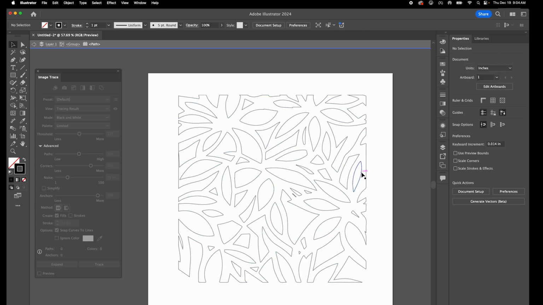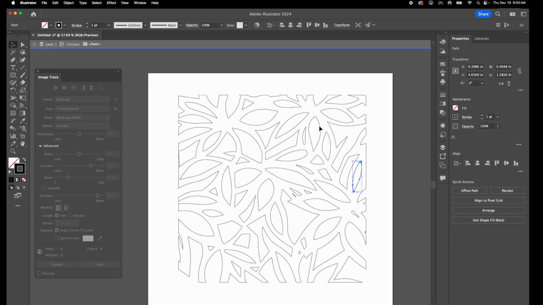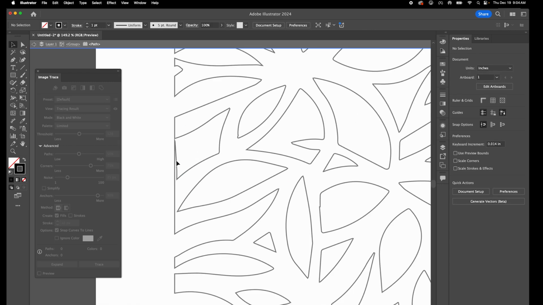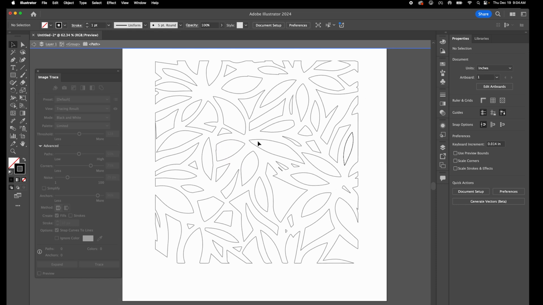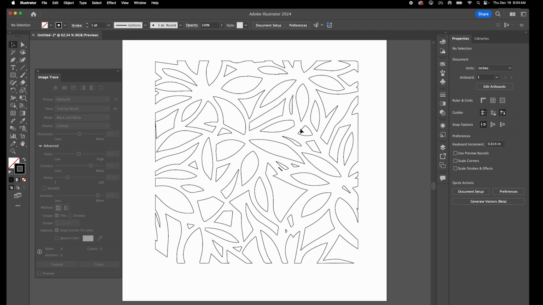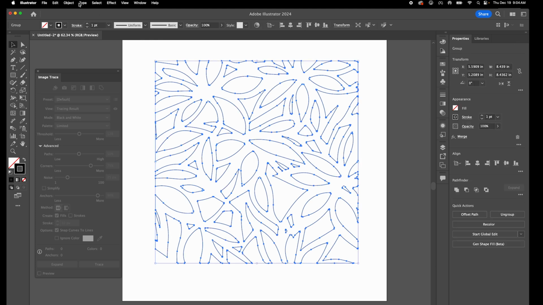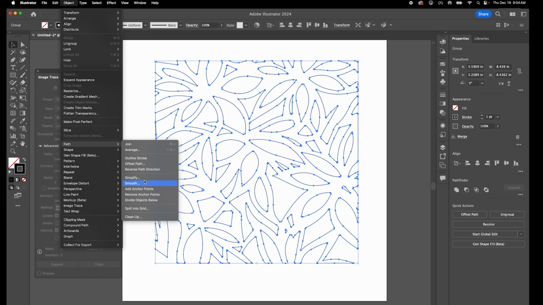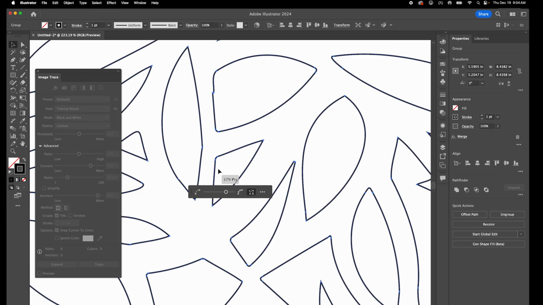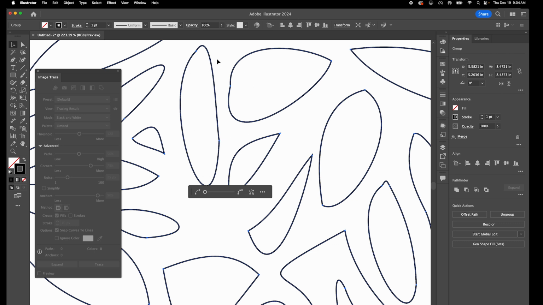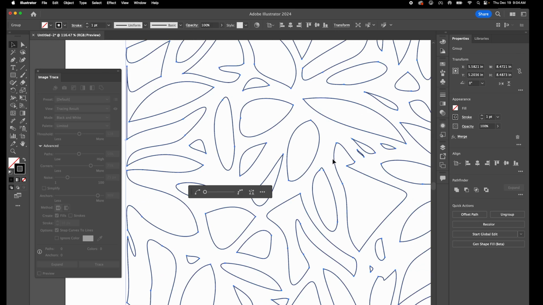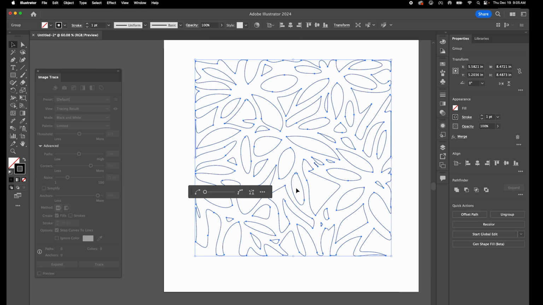When I do that, now I can actually select these objects. You can obviously remove things that you don't like, but you won't have any double cuts, which is the important thing. To double check, which I always like to do, you can select the object here and go to Object, Path, Simplify. If there were any double paths here, when you move the slider, you'll notice that they would diverge and you would see two lines. But since they're not diverging, this in fact is ready for laser cutting.